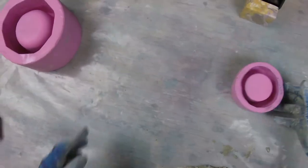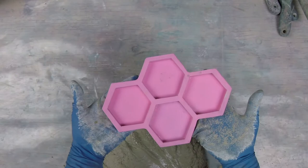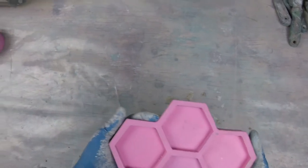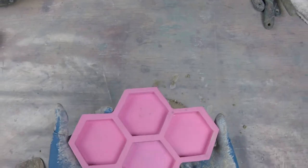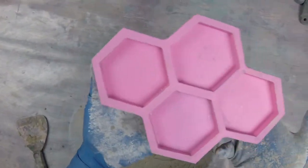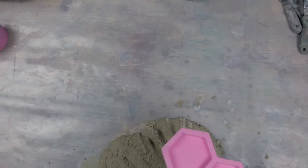And just in case, I've got a hexagon tile mold. These are coasters. You make this set of coasters for a loved one, a loved one's special occasion, and you'll wow them. They'll be like, I've never received anything so beautiful, and you'll be like, I made it myself. Think about that.